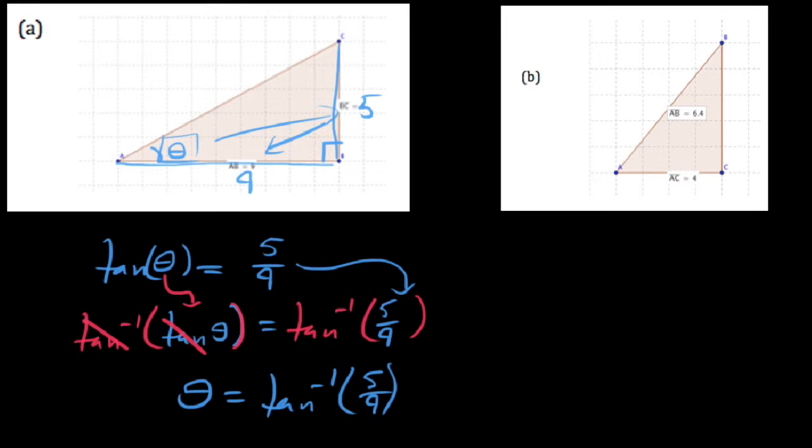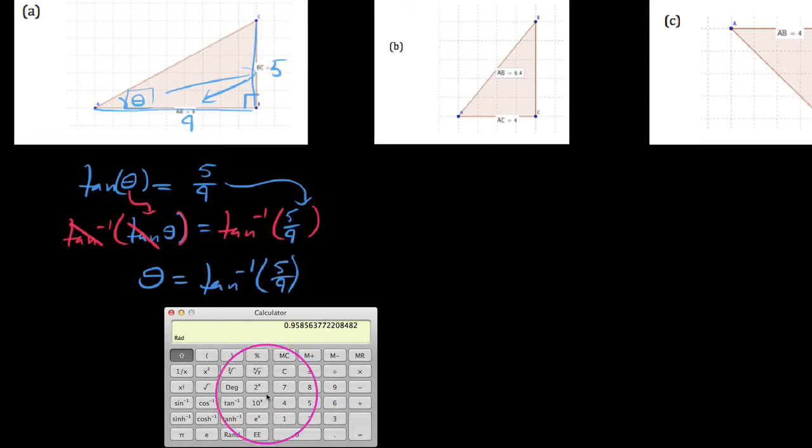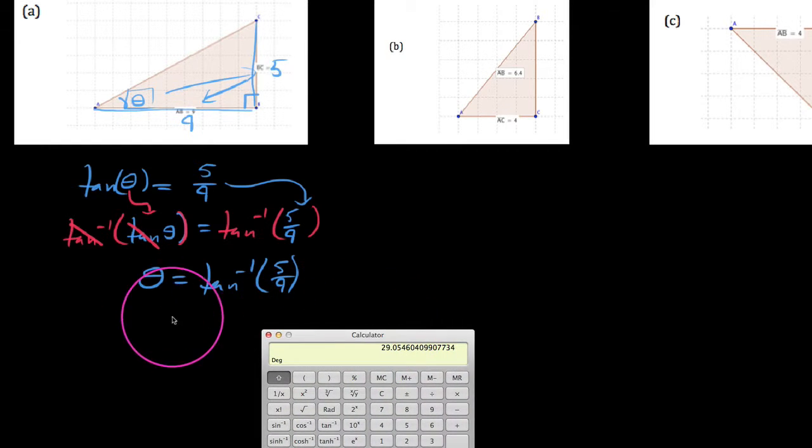The nice thing now is we can actually get our calculators rocking. I'm going to flip this back over to degree mode because we tend to interpret right triangle application situations more often with degrees. In order to evaluate this, we'll take 5 divided by 9, that value, the tangent inverse of this. And so we get about 29.1-ish degrees. So theta is approximately 29.1-ish degrees. Would this be reasonable?